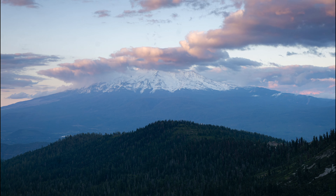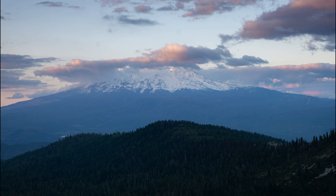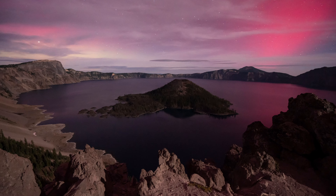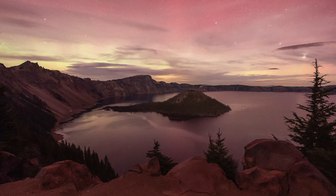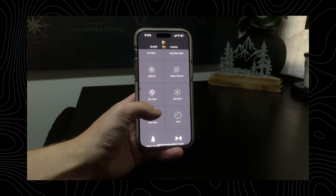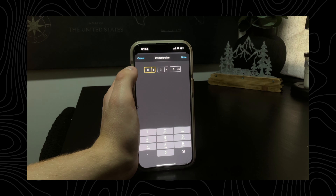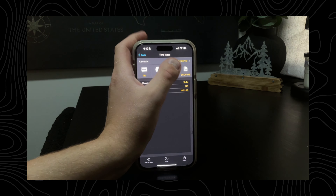Next is to find a good spot to set up your time lapse. When searching, think about what makes a good time lapse — motion or change in your scene are two things you want to keep an eye out for. Look for fast moving clouds or fog, changes in light at sunrise or sunset, or even moving water. When I have trouble finding a composition I just think about what I would be taking a photo of on location. Start there and then maybe take out a telephoto lens to pick out those little details or changes of light, or try focusing on that moving fog to see how it moves through your frame.